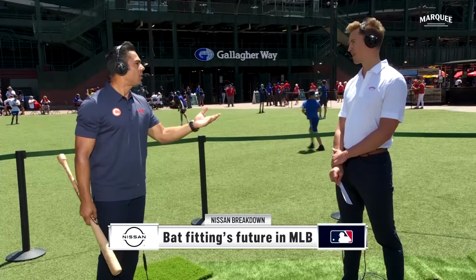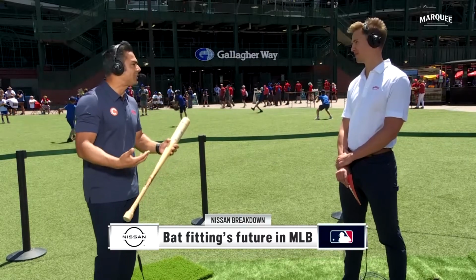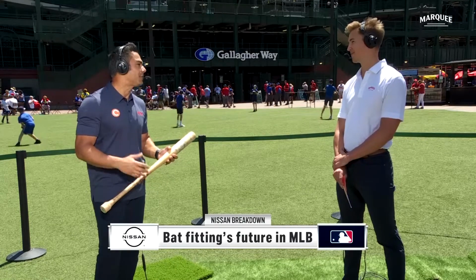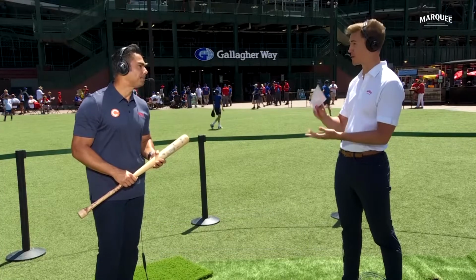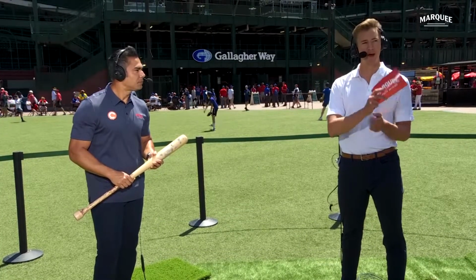Yeah. Look, golfers did it all the time. Golfers getting fitted, getting the clubs fitted to their body, to their size, and golfers will tell you it really makes a huge difference. Absolutely. Lars Nootbaar, a lefty hitter for the Cardinals, Nolan Arenado, Paul Goldschmidt, Patrick Wisdom, all use these bats. When you watch today's game, keep an eye out for that knob, that extended knob.